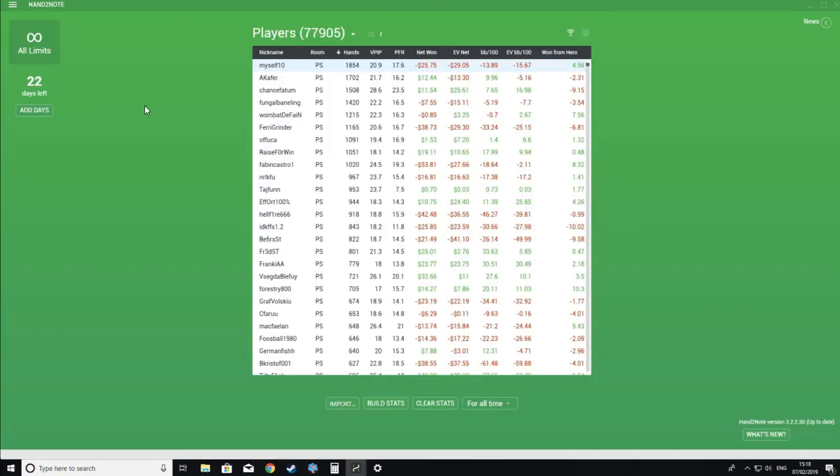So we go back to the main H2N window. We click on Clear Stats and Build Stats again. H2N will then repopulate the values of all of the stats based on the database, this time taking into account the missing stats. And remember, if you think this particular approach is too involved, feel free to just uninstall everything and reinstall the HUD from scratch. That way H2N will know where the stat definitions are located.